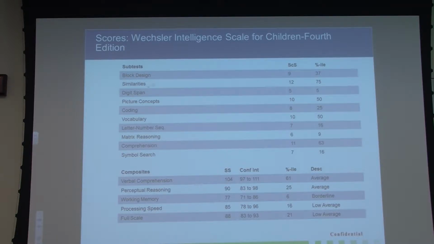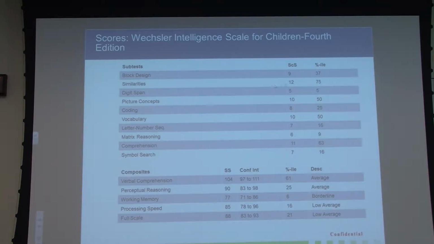And I go through similarities. This is the first verbal subtest, and I tell them how it works. I say two words to Jane, how are a pen and a pencil alike, and then she gives me an answer verbally and I write it down. I give them an example, and I try not to give the test away. On the Contemporary Intellectual Assessment 2nd edition, which was the previous one from the one we're using, they have good sample questions that are not the actual ones, but I'm not that worried about that.